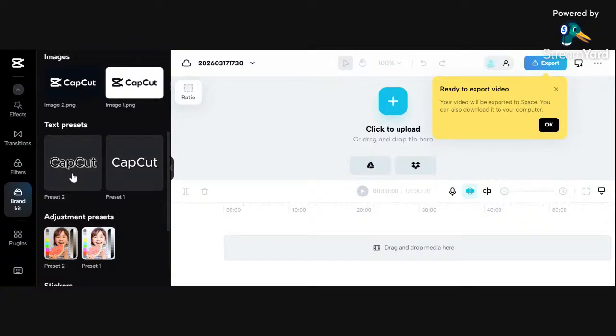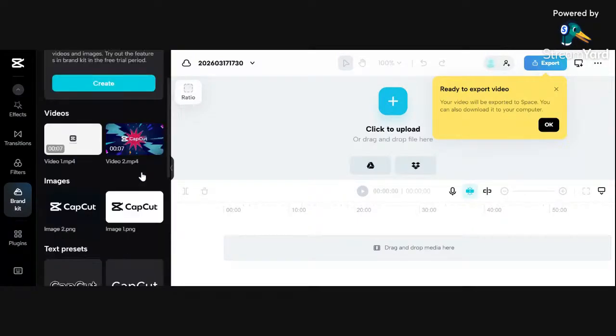Now this is CapCut and this is also CapCut. But you see the rendition is different. The presentation is different. Here it looks like it's standing out, like it's in 3D, and then this is just normal. This one is black, this one is white. So it can look different. If you want to edit on a black background, this will surely stand out. If you want to edit on a white background, this will surely stand out. So this is a business enhancement tip I just gave you here.